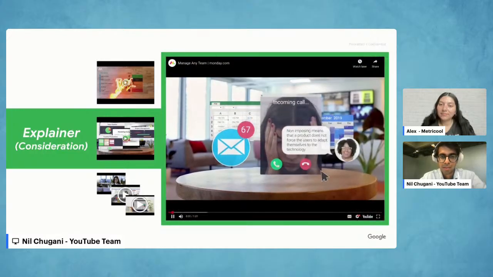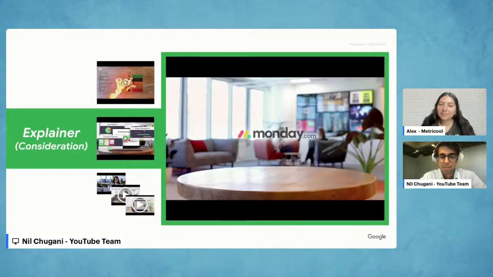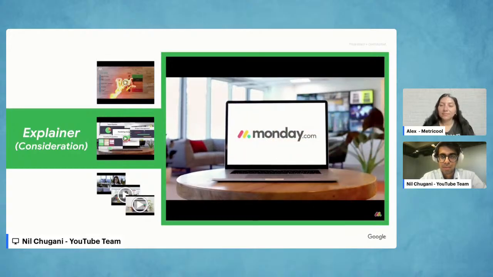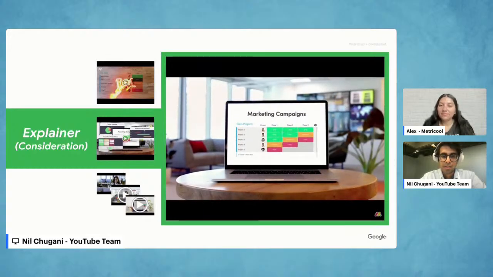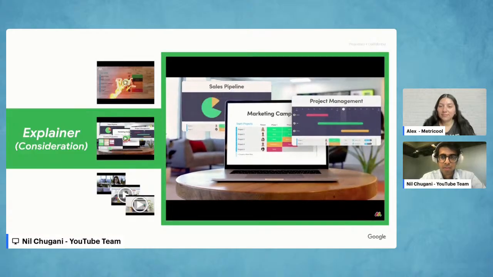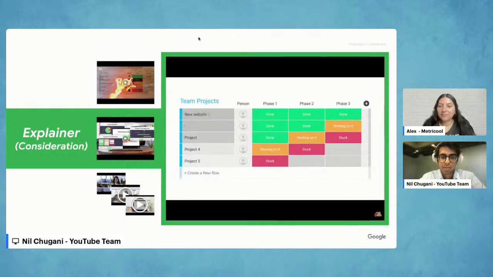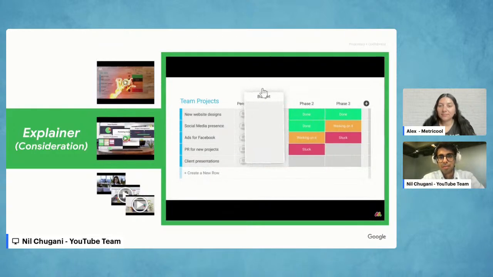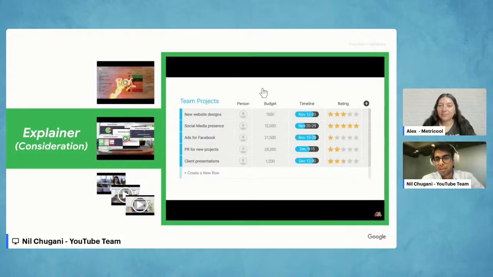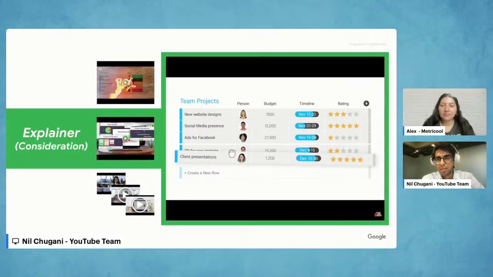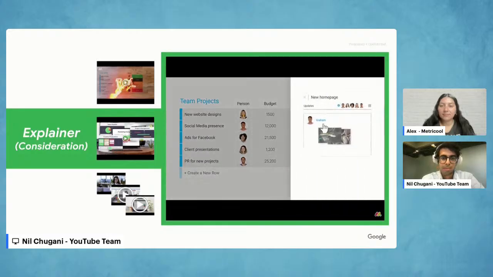If you manage a team, you should be using Monday.com. It's a platform to manage any team and any project. Marketing campaigns, classic project management, sales pipelines, creative productions, anything. We'll start with a board. Here you can track everything your team is working on. Columns are completely customizable, so you can track what's important to you. Everything is visual. See who's in charge of what and easily prioritize. Upload files and get quick approvals and feedback.